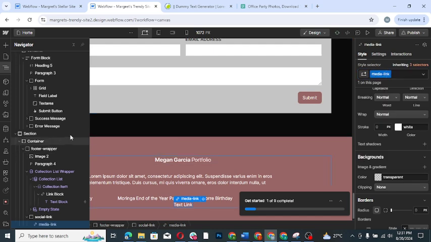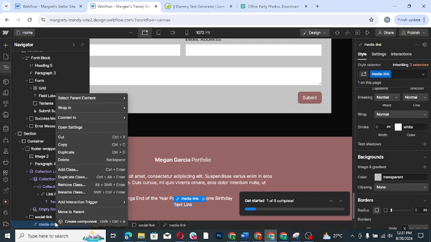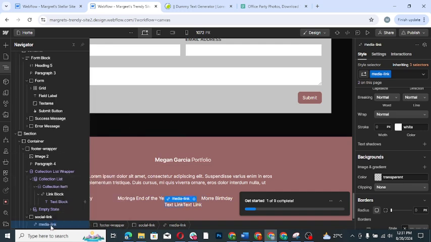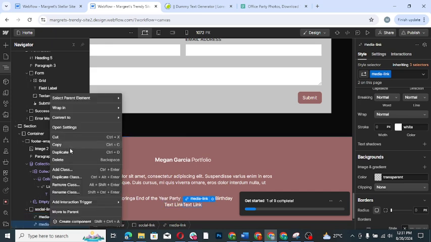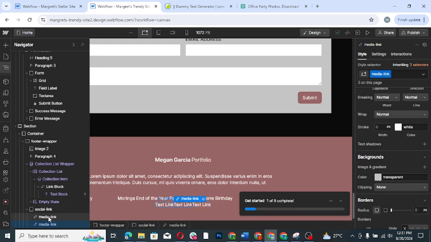You understand? And duplicate it 3 times. I want to duplicate this 3 times. So inside this link right now, we are going to have an image in this link.